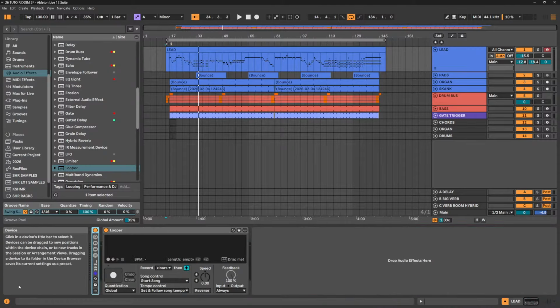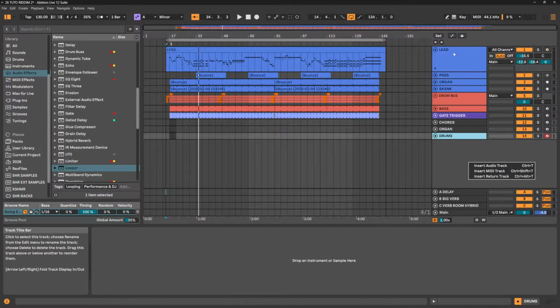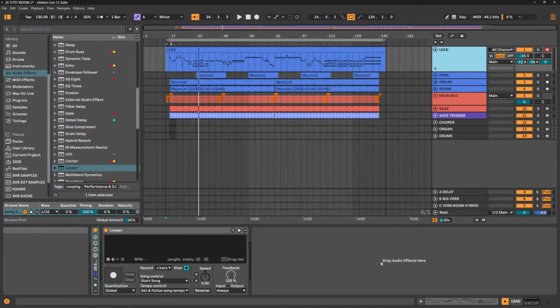Let's close that synth. So looper is a plugin you will open on an audio track, and first it's something that can help you to loop some external signal. Okay, so your guitar, your voice, whatever you want. You can also drop it on an existing track after a synthesizer or after an already recorded track and capture what's inside. Okay, so this is what I will do to get the example.